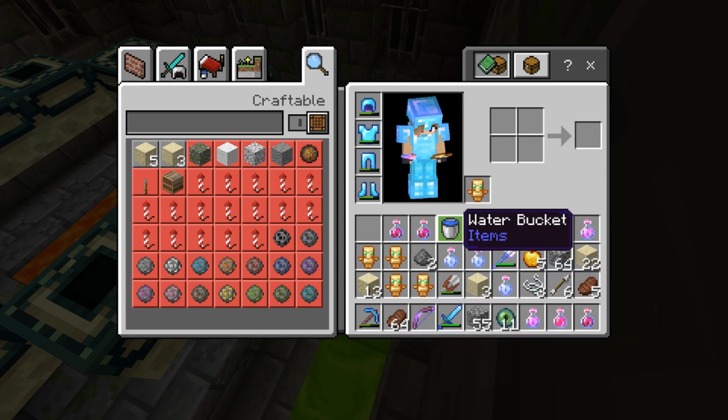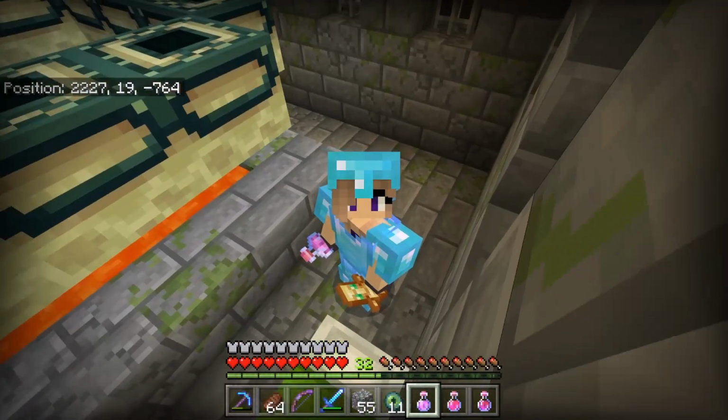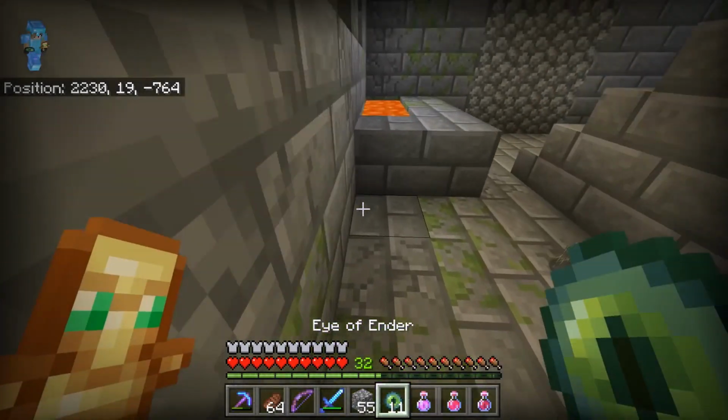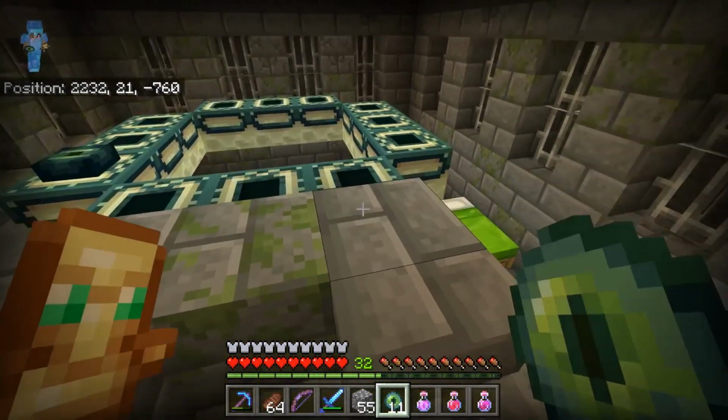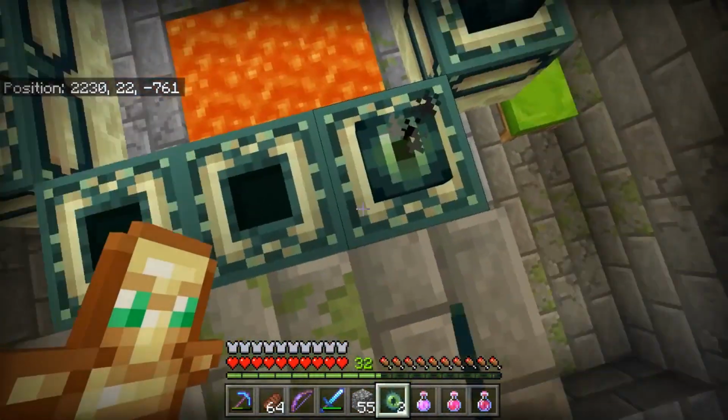I brought along my trident, a water bucket, we have feather falling on the boots. If we die during this, I'm going to be very, very upset, but I think we should go ahead and place our Eyes of Ender in the portal, which we have just the perfect amount for.